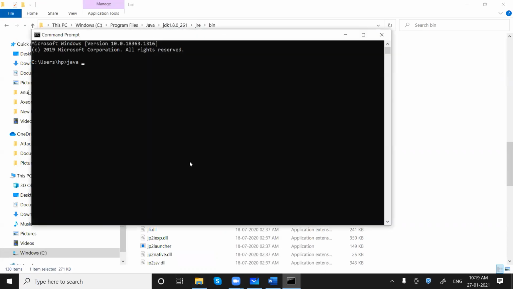When we say java and some class name like Test, this command initiates a JVM, and until the program is in execution, the JVM is running.